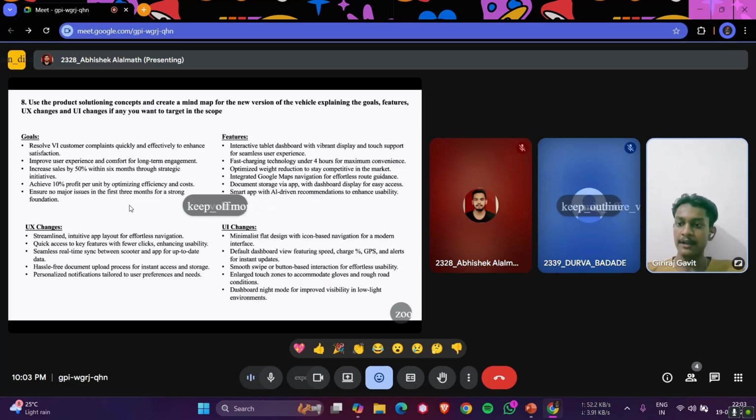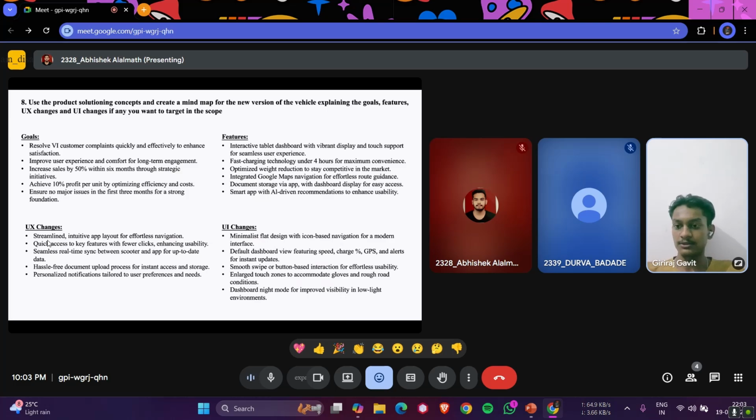UX changes: streamlined intuitive app layout for effortless navigation, quick access to key features with fewer clicks to enhance usability, seamless real-time sync between scooter and app for up-to-date data, hassle-free document upload for instant access and storage, personalized notifications tailored to user preferences and needs. The main goal of the UX change is to enhance user experience.